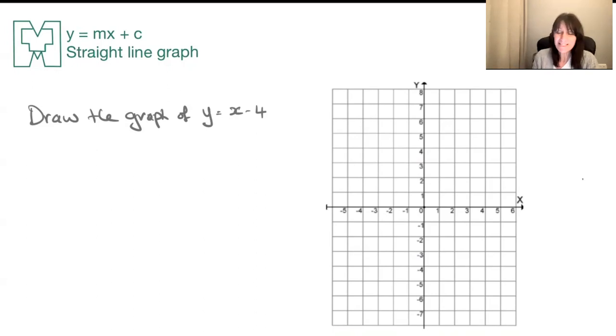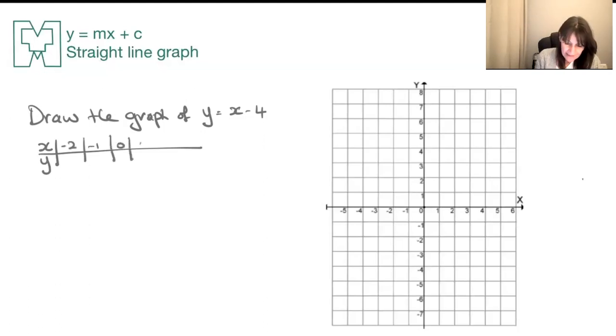Now, sometimes they give you the table and sometimes they don't. So we're going to do everyone from scratch, so you know what you're doing when you have to do it from scratch. The top row of my table are my x coordinates and the bottom row is y. In a GCSE situation, they will tell you the range of x values to use. We're going to go from -2 all the way to 2 in this example, and actually throughout the video, just to keep things simple.